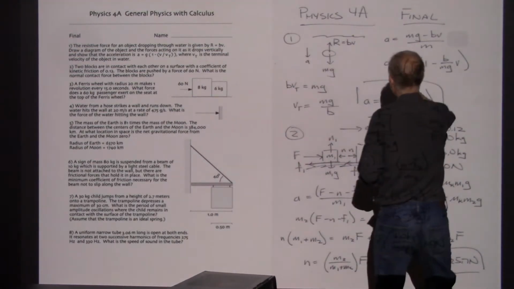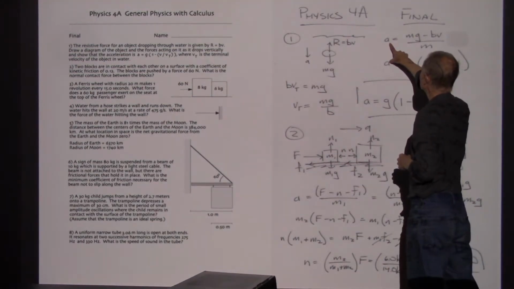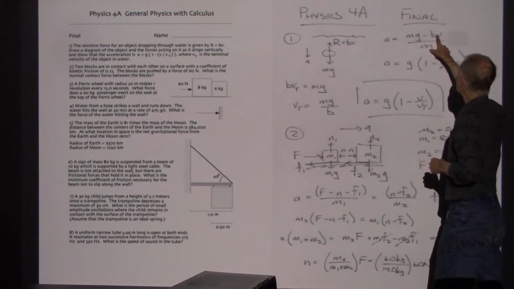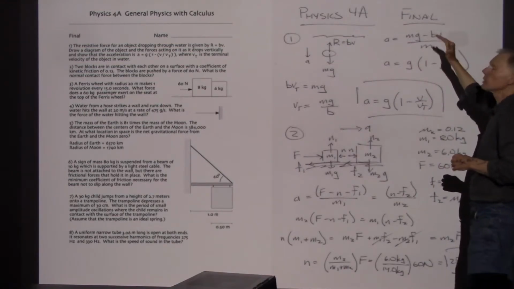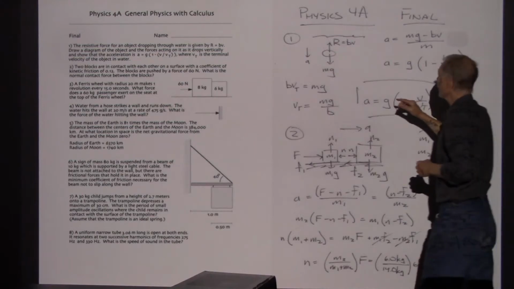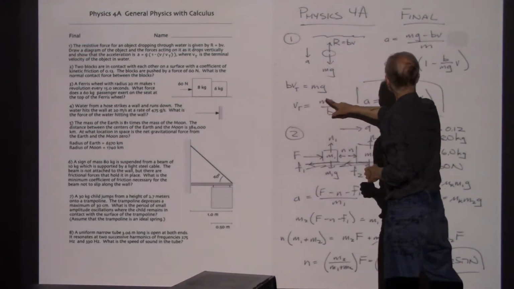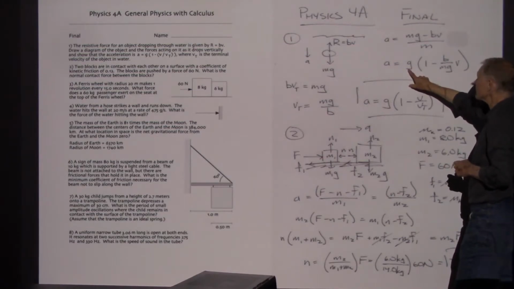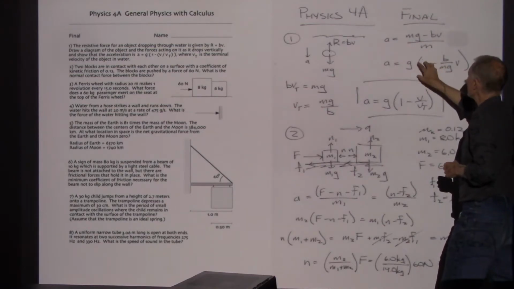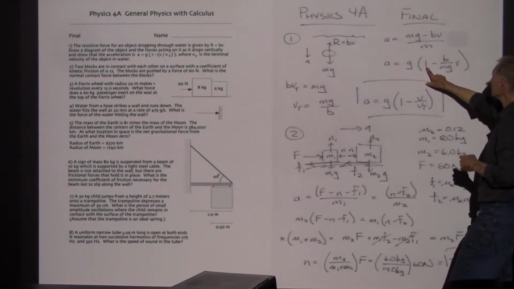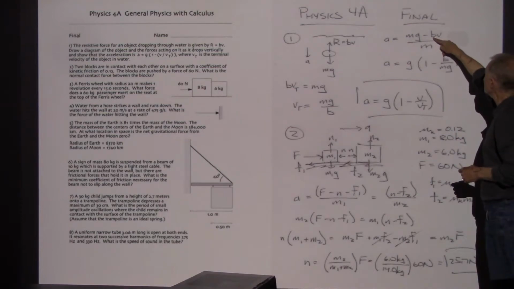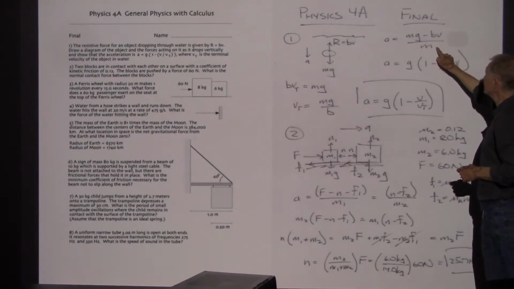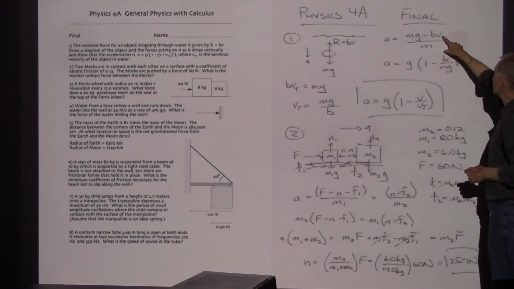So let's try this. Using Newton's second law of motion, the acceleration would be (mg minus bv) over m. That's the standard formula, forces divided by mass. Let's start here and factor out a g. I'm going to divide through by m, and so I can bring out a factor of g, and then there's a factor of 1 for this first term. The second term is going to end up with b over m divided by g, because we factored out a g, and then the factor of v.